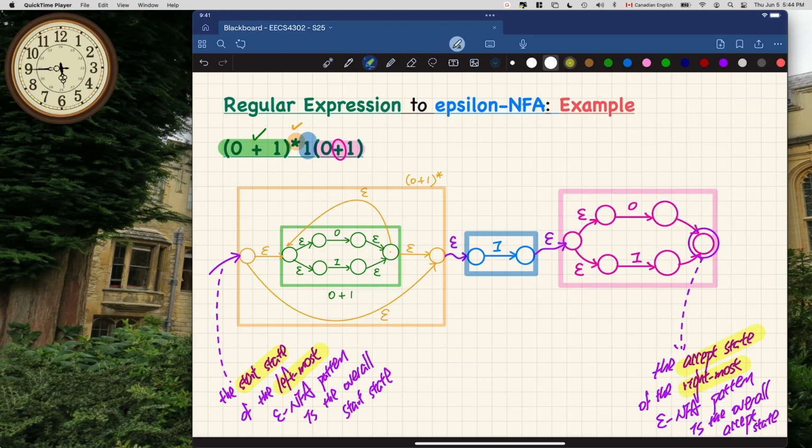Yeah? When I was doing this for homework, I did that from the beginning, and I also didn't put epsilon transitions between the 3 sub-patterns. You mean, oh, I see. Somehow it collapsed these two. Yeah. Would that be considered incorrect? As far as the translation is concerned, yes, it would be incorrect.